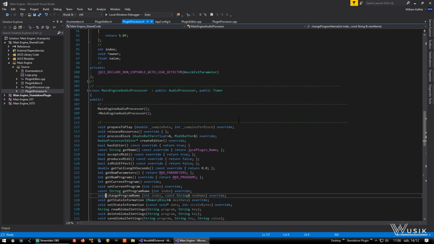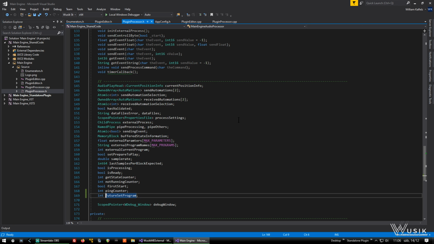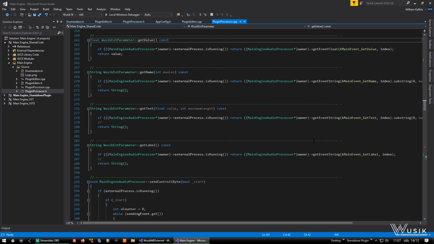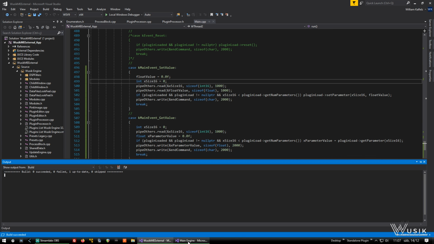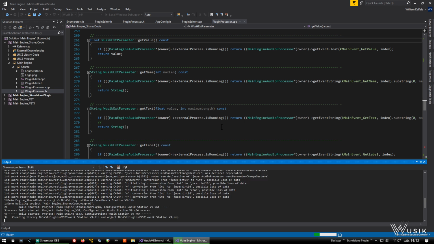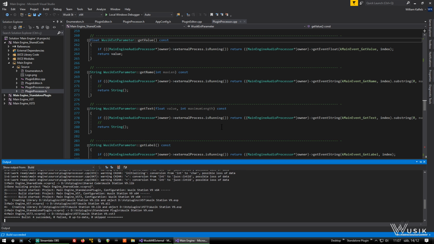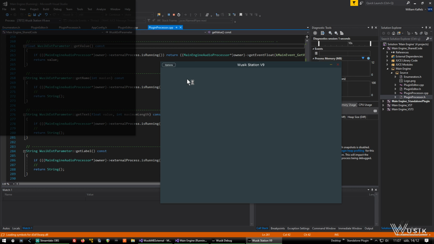There's another thing I have to worry about: to receive information of changes, like if something changed on the plugin, on the external process actually. We compile these two guys in here and see if they're running correctly now as a plugin, because before it was not running. Standalone is working. Okay.